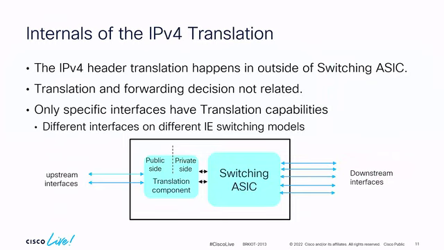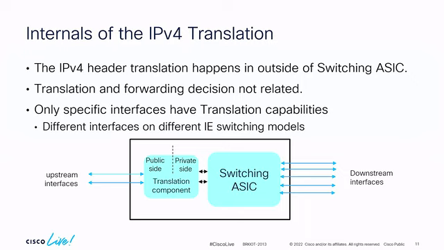And the way that we're doing it internally, and you'll see later on, is that we have a switching component. It's just whatever layer 2 switching ASIC that we have, could be a Doppler-based ASIC or something else. But we also have a piece of hardware that does the translation. And this hardware is associated only with specific interfaces. So we can only translate, say, on the uplinks or only on specific downlinks or something like that. And it's going to be different for different IE switching models. So read the data sheets or the configuration guides carefully for whichever IE switching model you're using. The interfaces that are available for translating on will change.